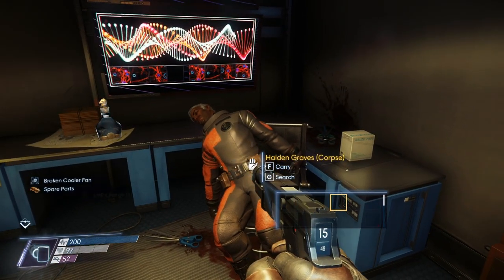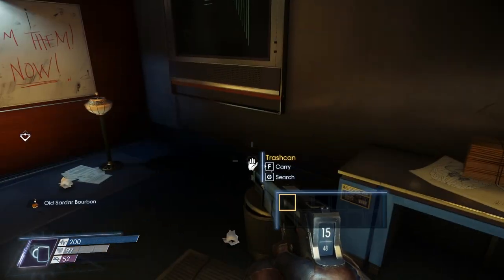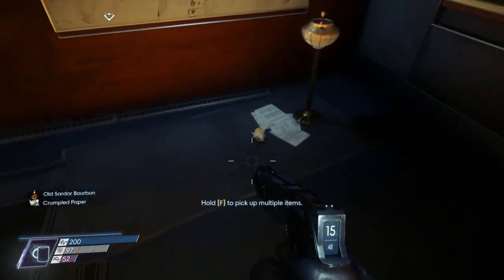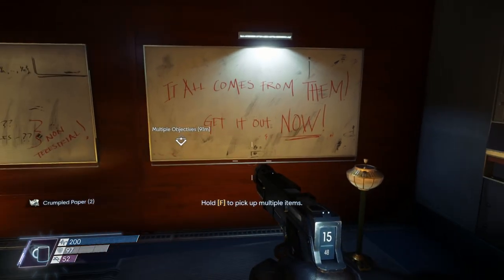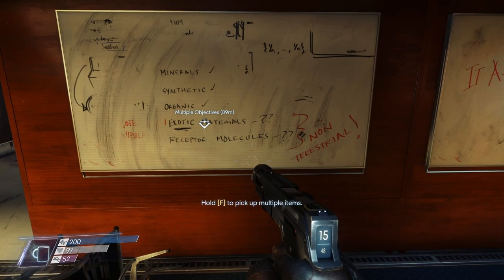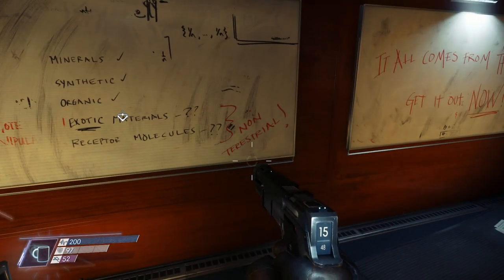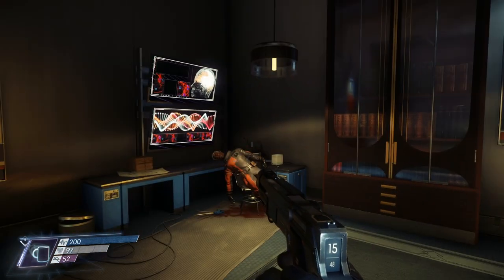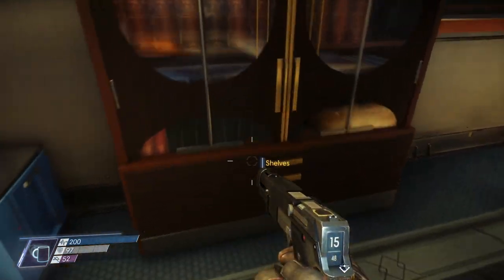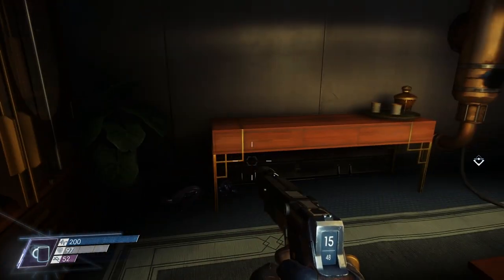Well, here's Halden Graves himself. Got a lot of stuff on him. Doesn't look like the mimics got him. Oh, he just found out the secret. Exotic materials are non-terrestrial. Exotic materials are required to create psi-hypos and neuromods.